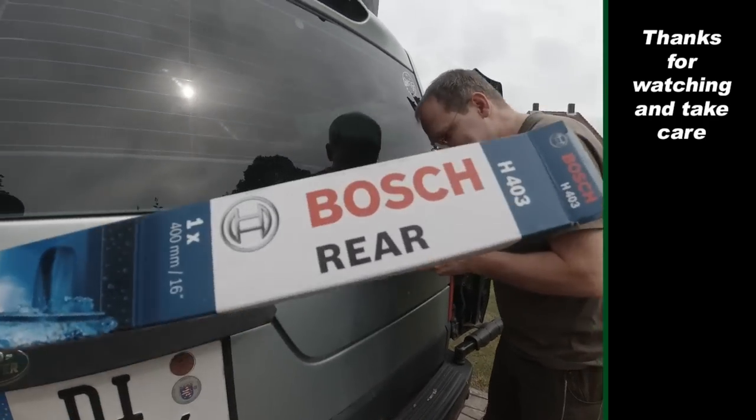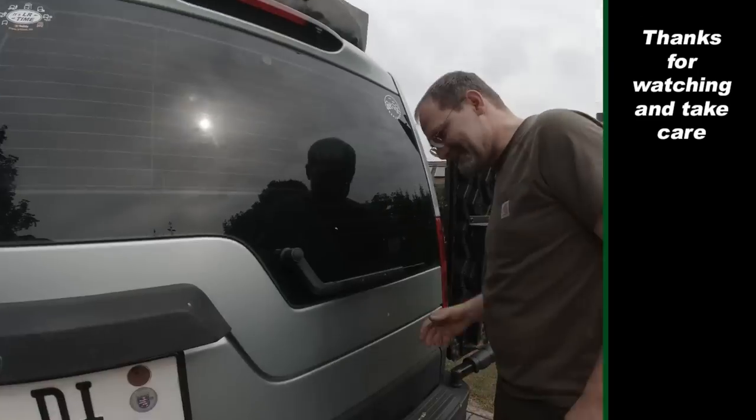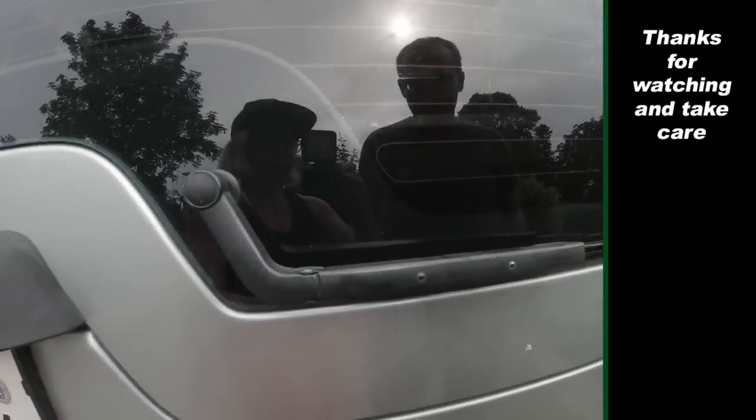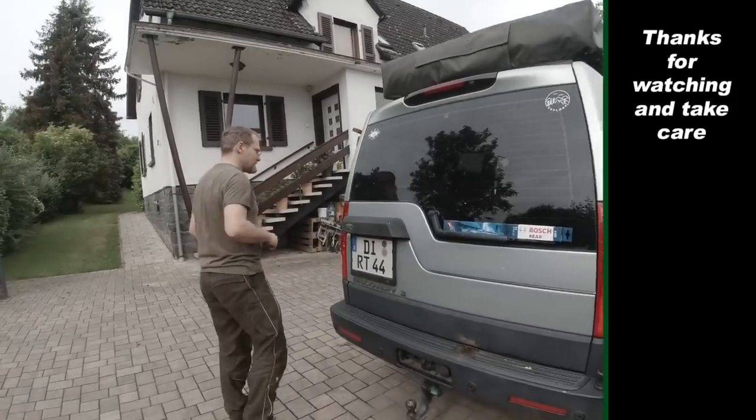Yeah, so Bosch rear H403. I want one too. Cool. This is really nice. Do you remember how much it cost? I think 12 euros. I'm gonna go back to my chainsaw. Okay.